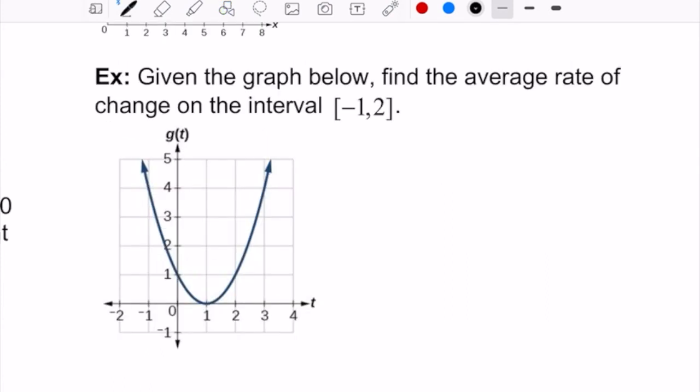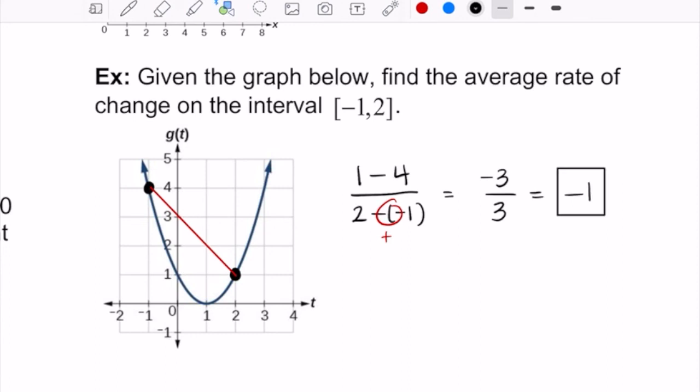Same thing on the next one, I'm going to find the average rate of change from where x equals -1 right here until where x equals +2 right here. So you can also think about it like you're finding the slope of the secant line that would connect those 2 points. So I'll do y minus y, so 1 minus 4 over 2 minus -1, and then I'll simplify. Minus minus turns into a plus, so I'll get -3 divided by +3, which will give me -1. So the average rate of change over that interval, or the slope of that secant line, would be -1.